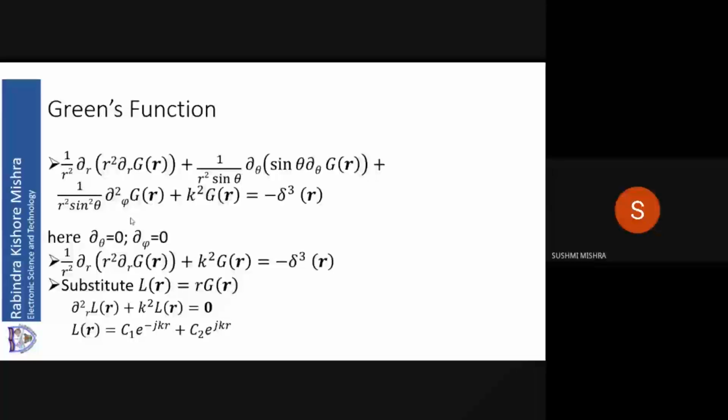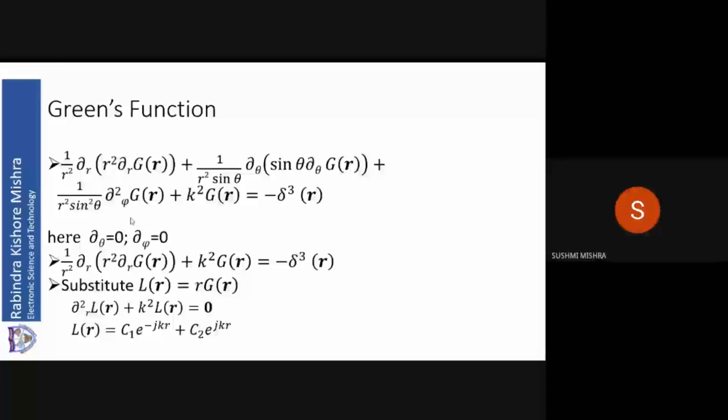What we require: we have a source at the origin. So nothing will move towards the origin. Because the source is at the origin, the resultant will propagate away from the origin, which means this second part, e to the power jkr, has no significance. It is not going to contribute. How will we deal with this? The simple thing is to make C2 equal to 0. C2 is a constant, so make C2 equal to 0. That takes care of the second term. There will be no second term.